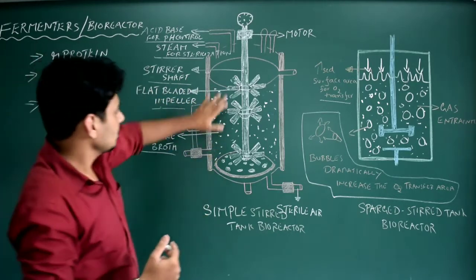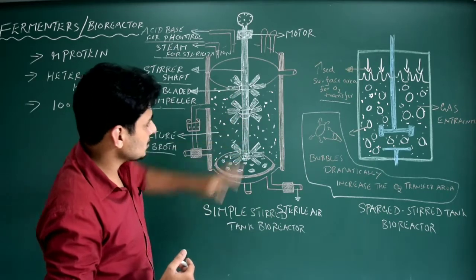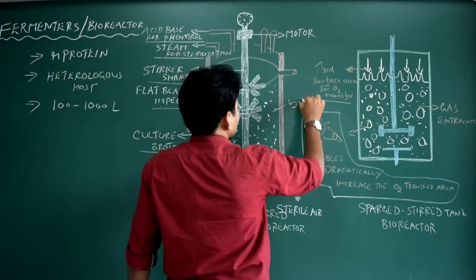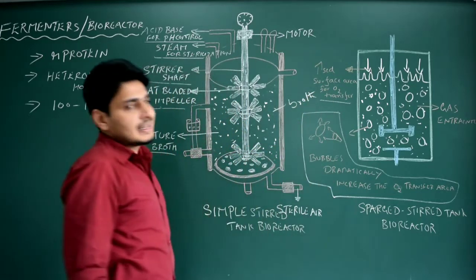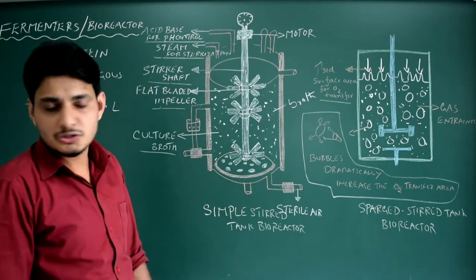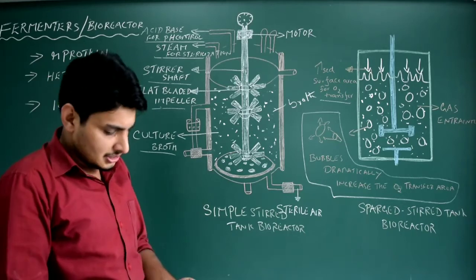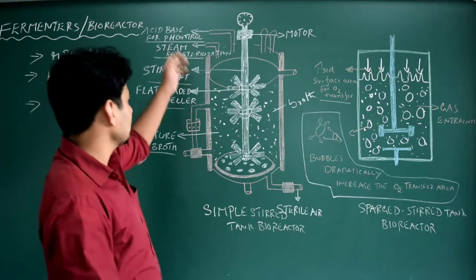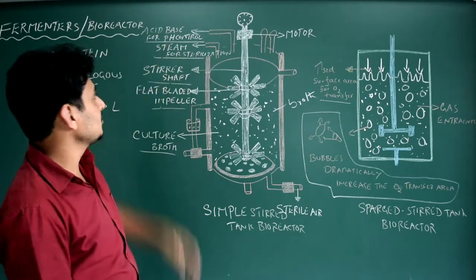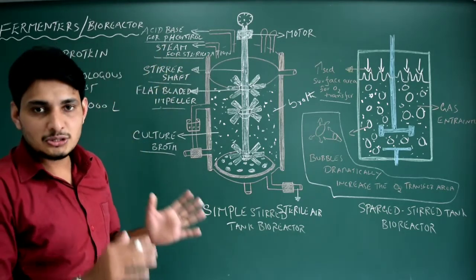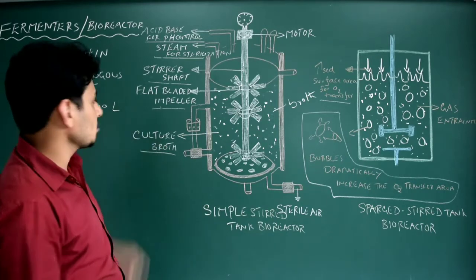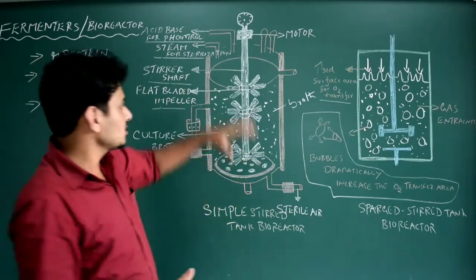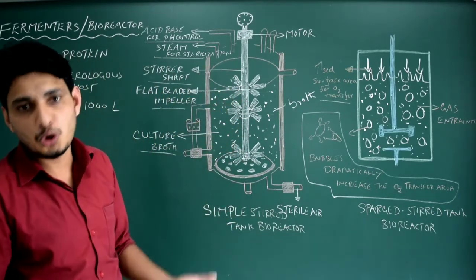As a result, you could see these dot-like structures, which are nothing but the culture broth. What is the meaning of broth? In biology, broth contains the host organism, the heterologous host, and oxygen, nutrients, minerals, vitamins, and acid and base, everything which facilitates the growth of this heterologous host. So broth contains everything. That is the content which is present inside this vessel. That is broth.